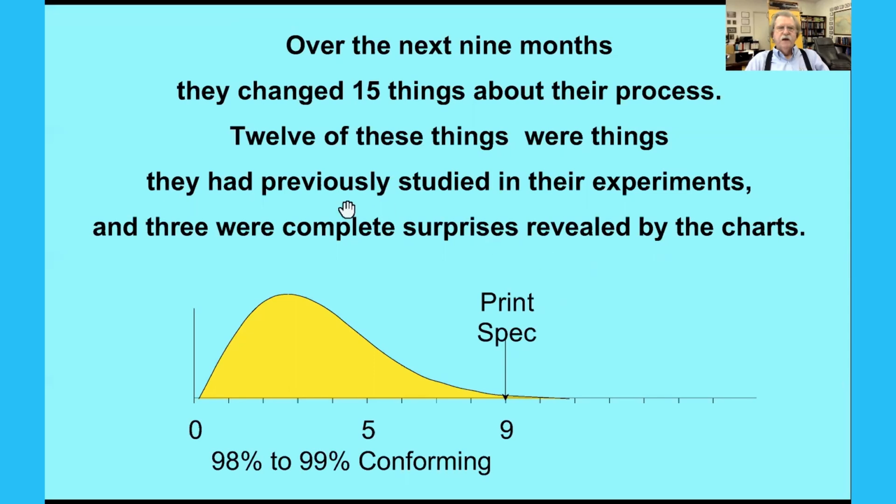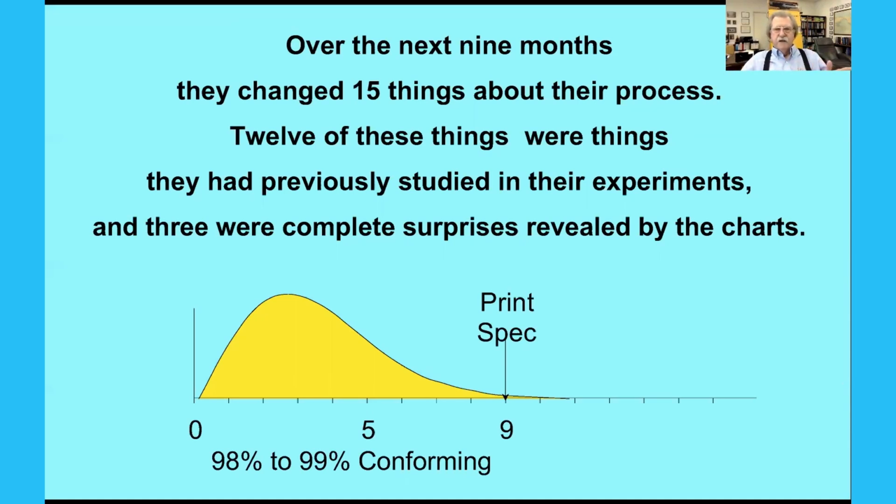And one of the 3 surprises, they showed me the charts. They came back from a Christmas break, and simultaneously 5 charts jumped outside the limits. And they stayed outside the limits until Thursday, the first week back, and then they all jumped back inside the limits together. Now, when you have 5 charts that are paralleling each other, you've got a pretty strong signal that something's important there. And what they discovered was air dry.